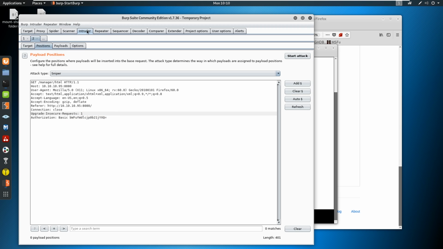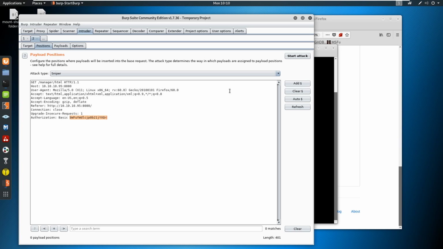Now, in order to use Intruder, we need to set up what we're going to intrude on. So here, we need to set our payload parameter area. We're going to set the position of 1 here. This is position 1, okay? And we're saying, hey, everything here, this is what we're going to replace. So we're going to use a sniper attack, and sniper just means 1. That's how you can think of it. This is just 1 payload that we're going to be sending off.